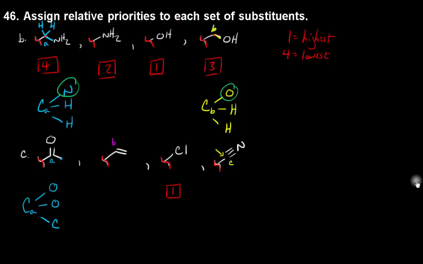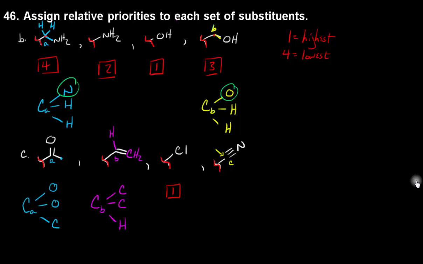For carbon B, we're going to have carbon B, and attached to carbon B, we're going to have a couple of different groups. So I'm just going to put this B down here. First off, we obviously have an implicit hydrogen here, and then we also have a CH2 right here. Okay, so those are implied and understood. So attached to carbon B, we're going to have not 1 carbon, but because it's a double bond, we're going to have 2 carbons attached to carbon B. So here's a carbon, carbon, hydrogen.